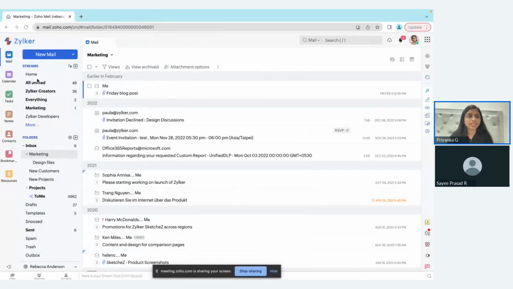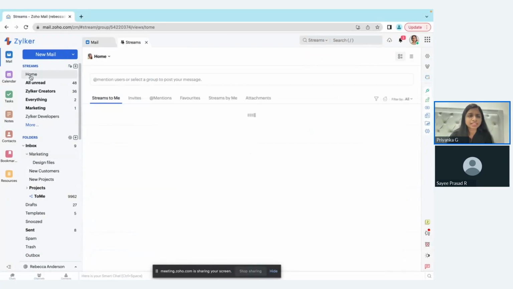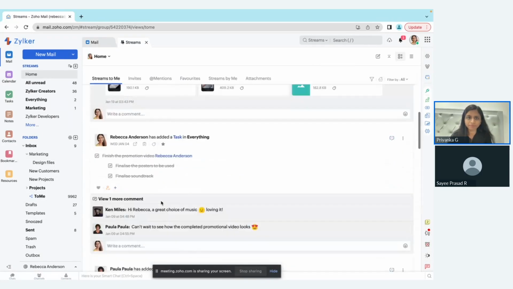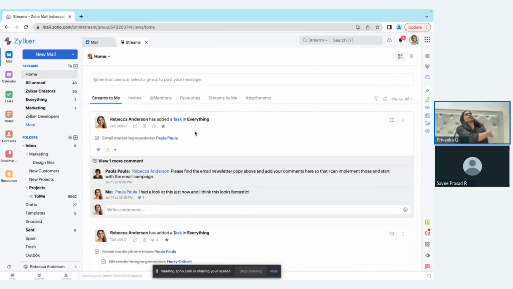Here on the left side, you will find streams. So how do you use streams? This is how your streams platform will look. So let's say you want to make an announcement to your organization. It could be anything, it could be a function that you want to announce to your organization. And what we would normally do is formulate the message, and then send it to everyone in our organization, forward the mail to everyone.